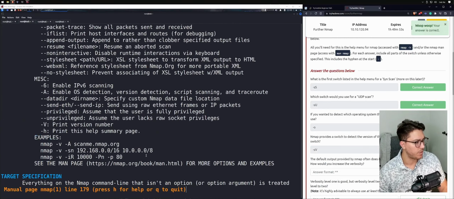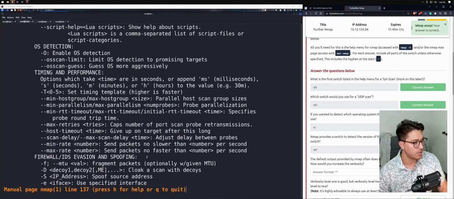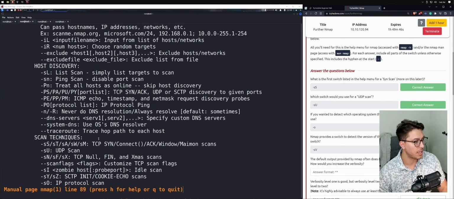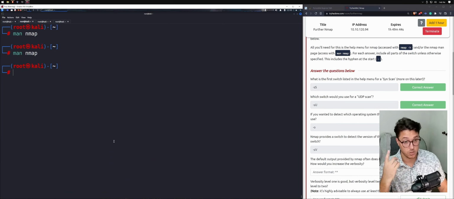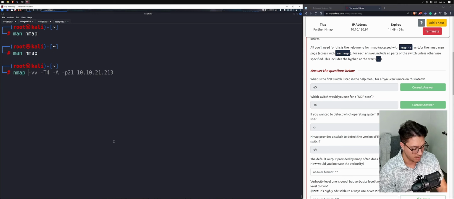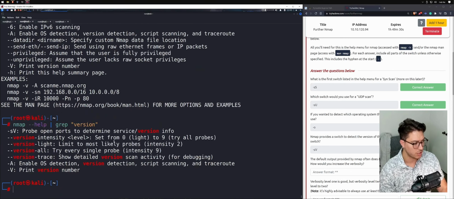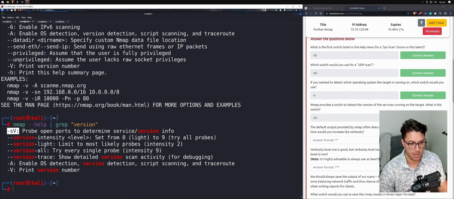I can remember this, but I can't remember where it is. Let's just go back up. We can find this information a little bit easier without using our head. Another good way of finding out information like this is to use --help. This is going to print out everything. Hit the up arrow. If we grep this for something, like version, to find anything in that output with version, we can see here -sV is there too. That's really handy just in case we want to look up that way.